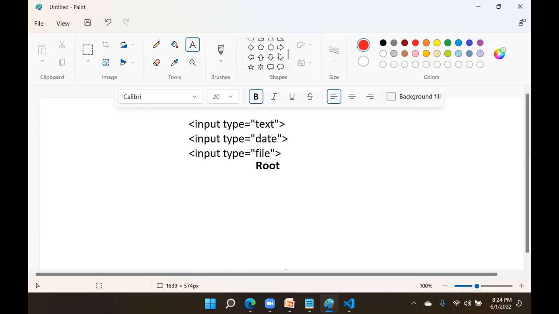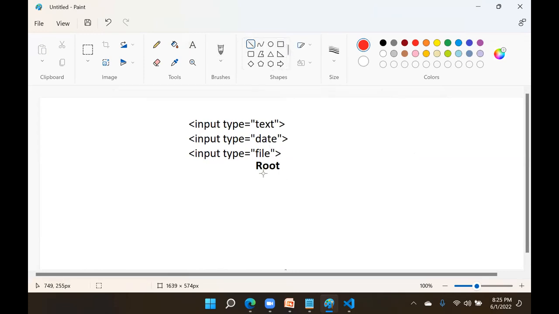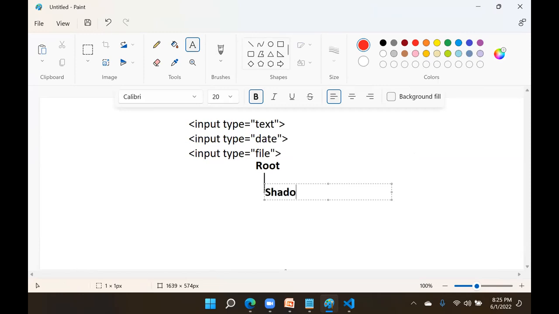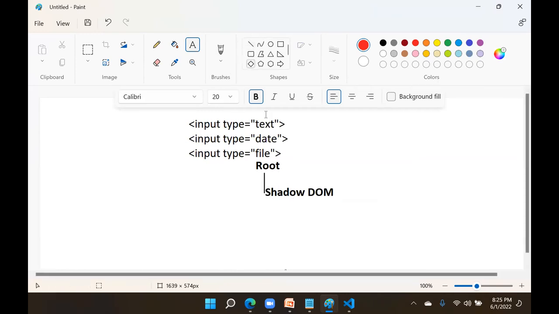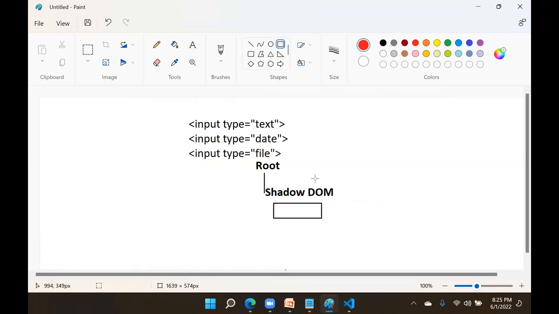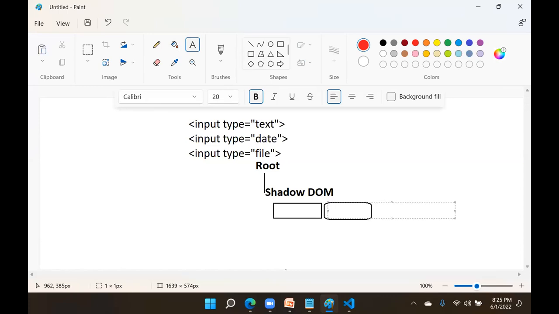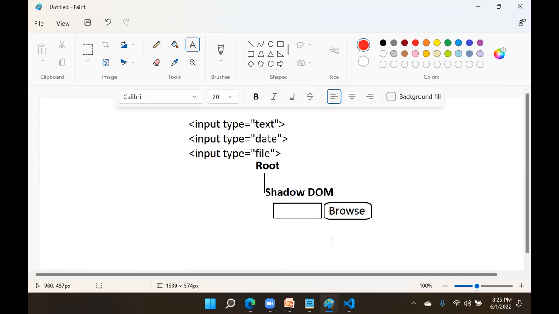Under this root, input type file, you will have a shadow DOM. This shadow DOM contains a text box and a button, and the button has the word browse.